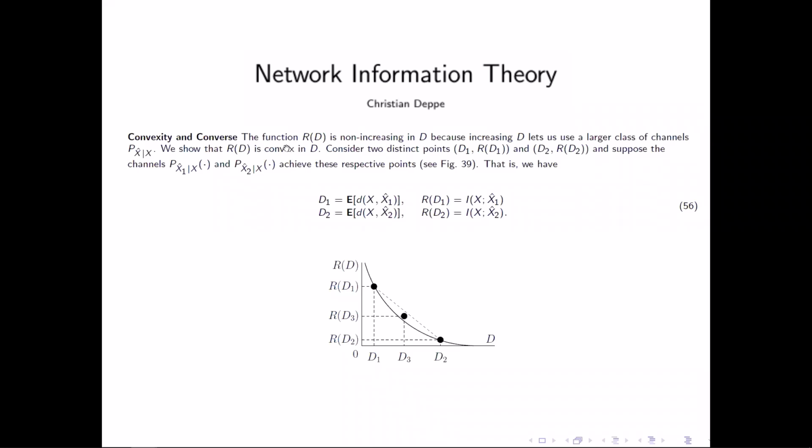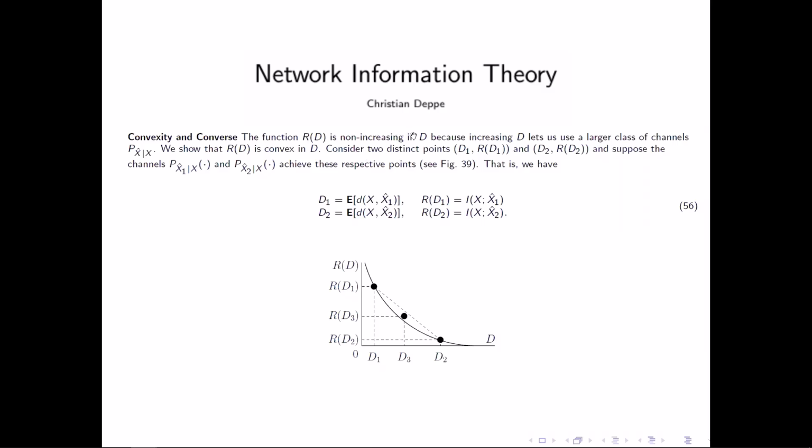Okay, with our coding method, we find a direct proof for the rate distortion function. So an achievability proof for it. Now we want to know if this is the best possible. Perhaps we can compress the data with the same distortion more. And we will show now that our method is also optimal.